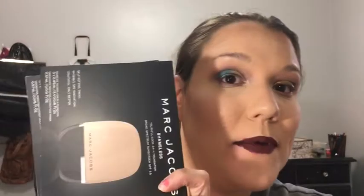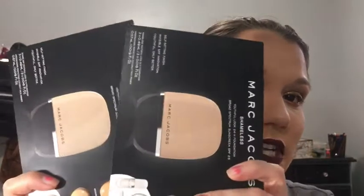So today I tried out a whole slew of new makeup. Some stuff was old, but I did bring in some new stuff, and I wanted to show you how I use free samples when you are trying to figure out if you want to buy a new foundation or if you just think it won't be that great. So I tried a new foundation that they gave me as a free sample, and I wanted to see if I was going to like it or not. I decided if I liked it or not, but you guys will have to wait and see.